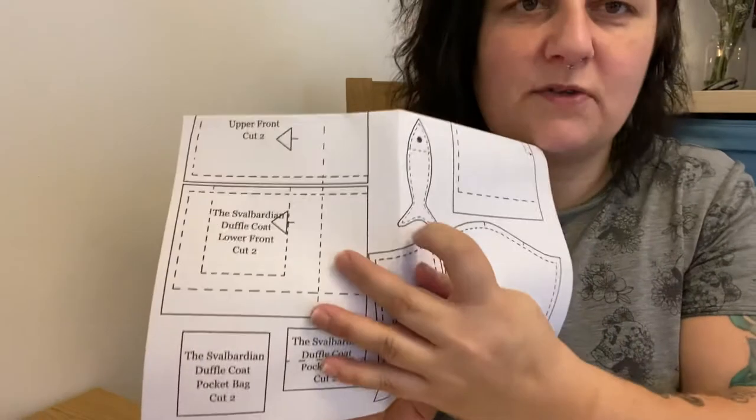Where's the fish for? What's the fish for? It's got a fish on the template. I wonder what that's for. Look at his trouser fabric. Oh my god. It's just so beautiful. These kits are just so well thought out and amazing. Let's have a look at your... Fold that back over. Teeny tiny little poppers. Little buttons. My god. Oh, I'm just so excited to make it. I wonder what that fishy bit's for.